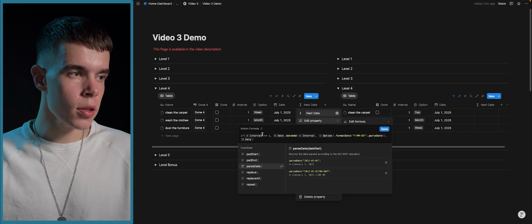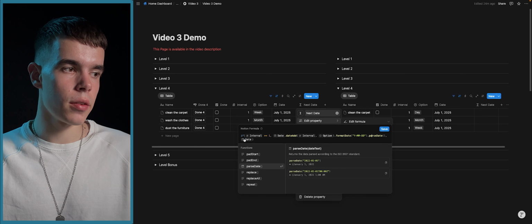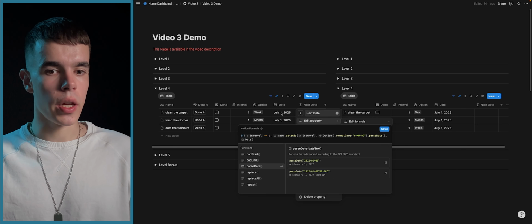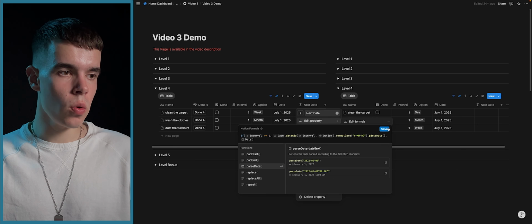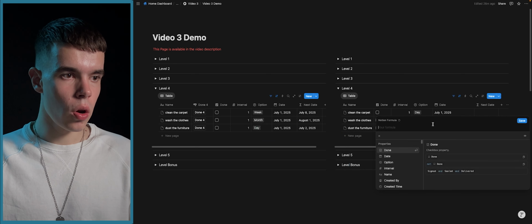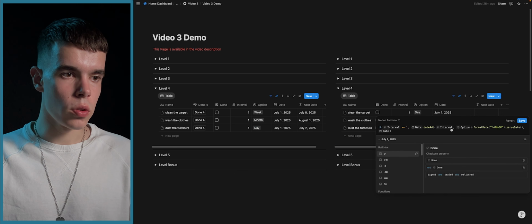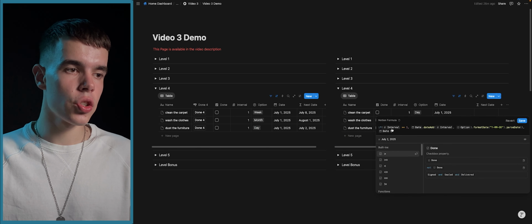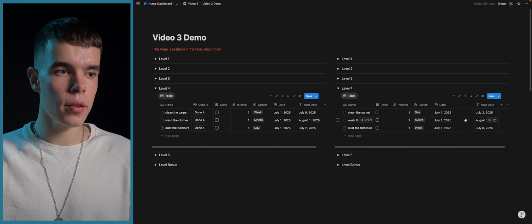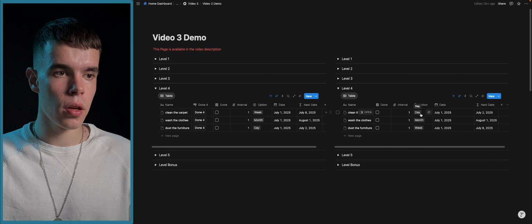And otherwise, if this is not a recurring task, the next date will show the date that this task is due, because it's not a recurring task. So what we can do is copy this once again over here, and when you don't have this page dot interval, it usually works, so I don't have to re-enter all the properties. So we can click on save, and also here we can see day, 1 day, month, 1 month, week, 1 week.